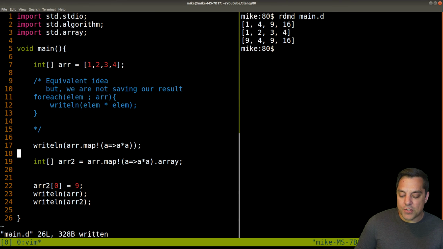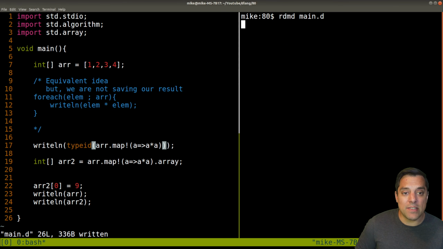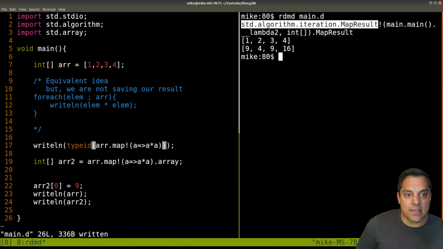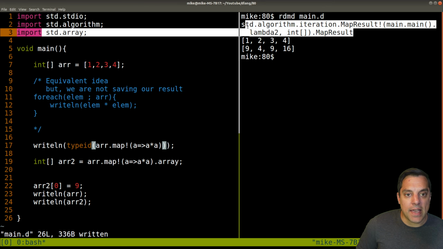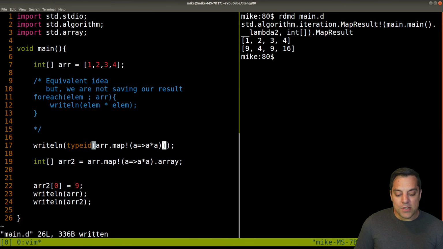And the last thing that I'll show you with regards to this is, again, just to look at the type ID. Let's not forget about that tool. We haven't used it in a while here. But again, there you can see that it's returning something else that is not a dynamic array here, okay, when we're calling this map function. So that's why we need to do dot array. Give yourself little debugging helpers like this, like type ID, when you need.